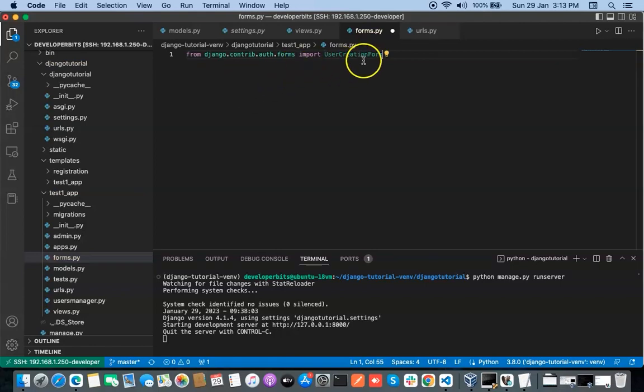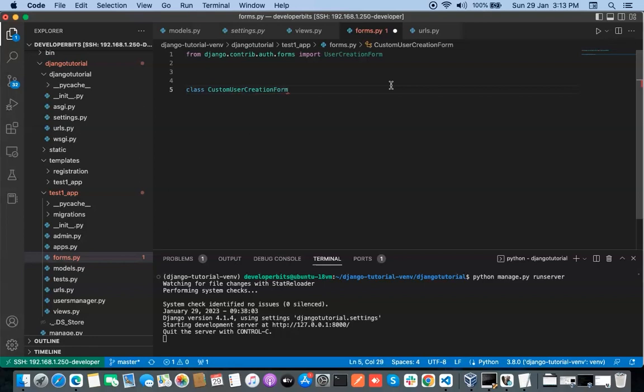We will use this class to create another form which will generate the registration form. So I shall be creating a new class here with the name CustomUserCreationForm.